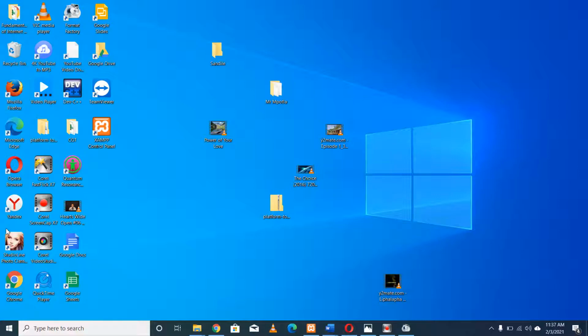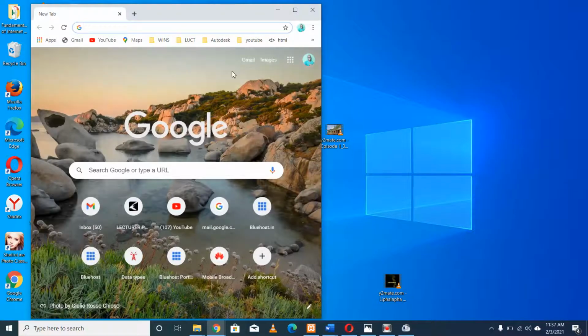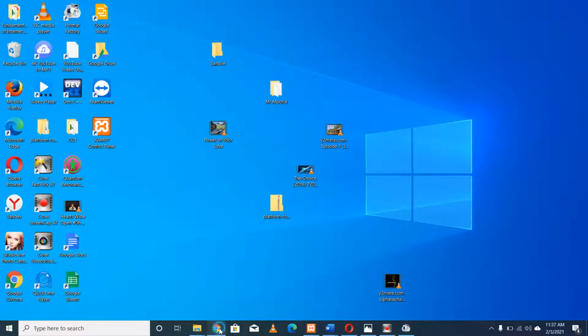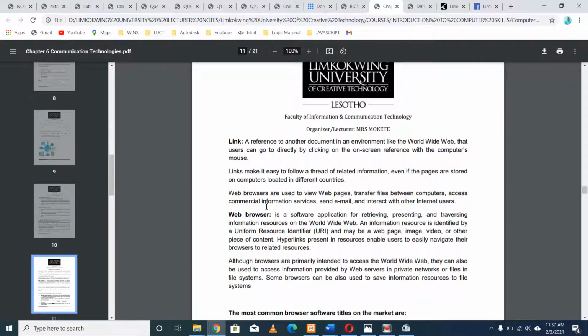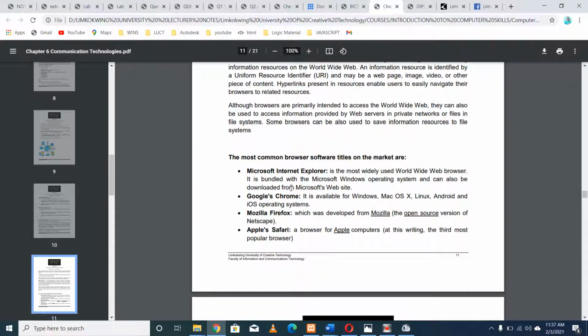So we have different kinds of browsers. This is the Google Chrome browser. You open these browsers, then you start typing. This is what you call a browser. So we now understand what a browser is. The most common browser software titles on the market are Microsoft Internet Explorer. We also have Google Chrome, Mozilla Firefox, and Apple Safari.